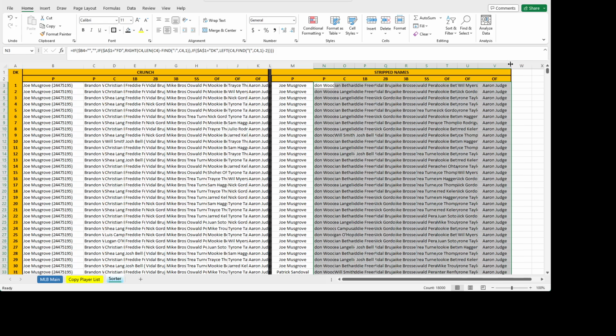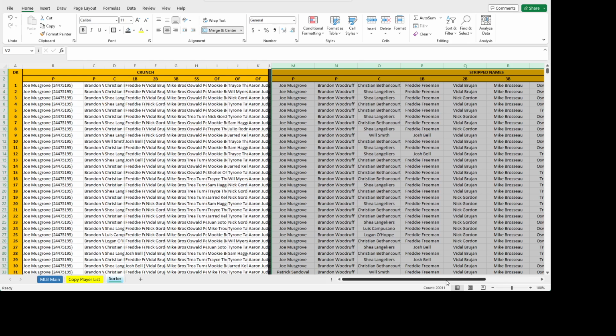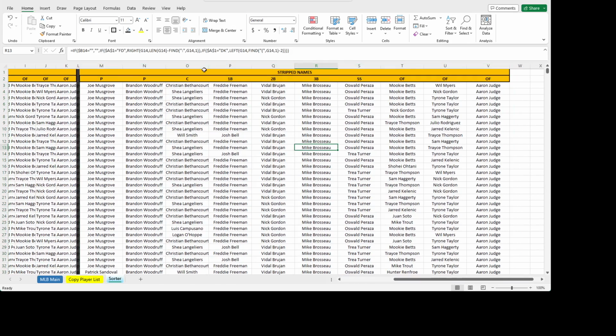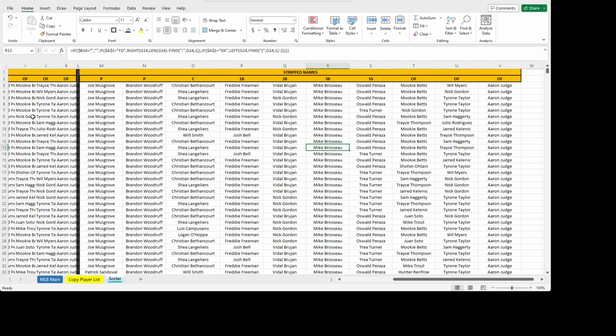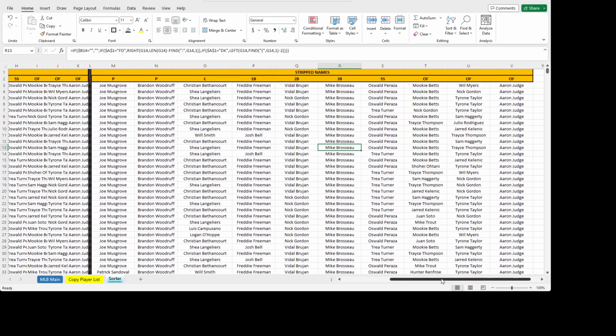Another trick, I don't know if you know this, but if you highlight all these columns and then you set this to a width, it will auto adjust all the columns to that width. Whereas I like to keep this scrunched up because I don't really care what's in here, I do like to be able to read these names. So I open this up, spread it out a little bit.